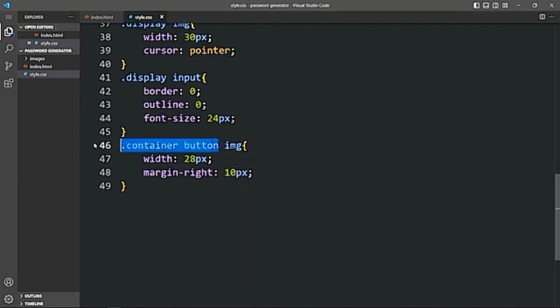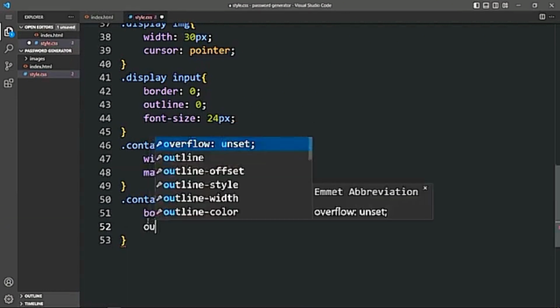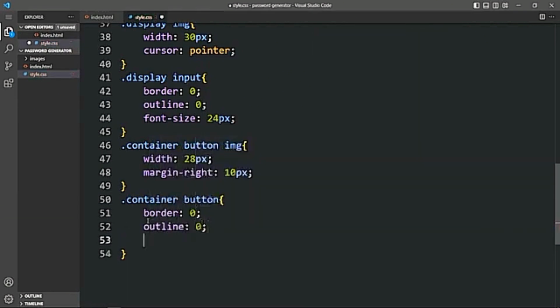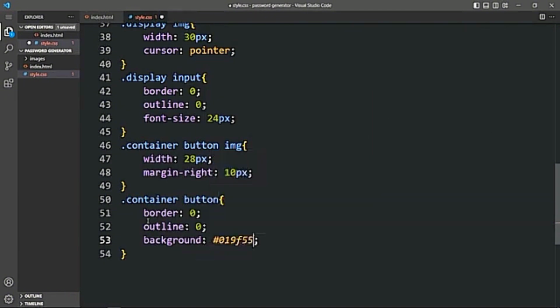And after that we'll add container button. Here we'll add border 0. Then outline and background, add the color. The color will be white for this button text, and let's change the font size and font weight.